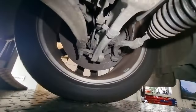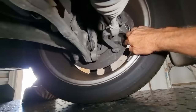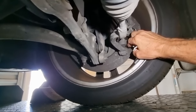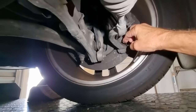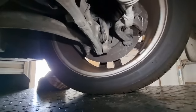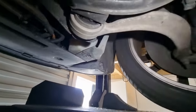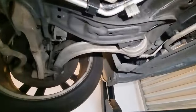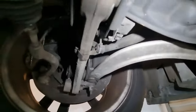And front suspension, it all feels tight, but I've just noticed that rubber on that outer tie rod end is knackered, unfortunately. So that'll have to be changed. And to take that off, I've got to take the brake caliper off. The rest looks pretty standardly honest. But we'll check for movement on a couple of these bushes and that in a little while.